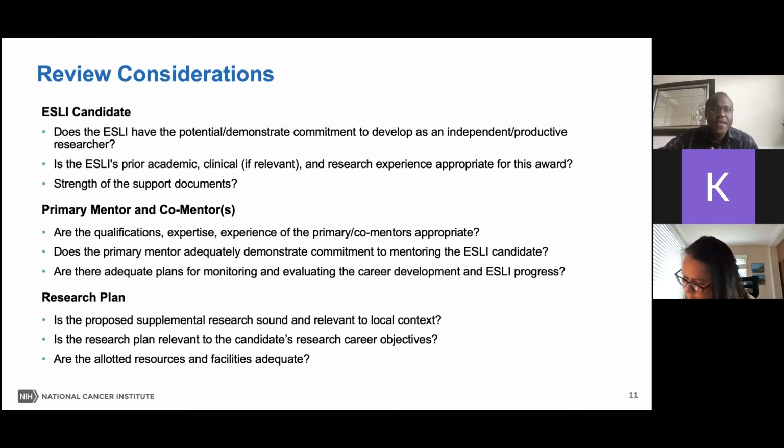So again, in line with that, what will the reviewers be looking for when your applications come in? On the LMIC investigator, they will be looking to see whether the early career investigator has the potential and demonstrates commitment to develop into an independent investigator. It's important that you look at this, because everybody hearing of an opportunity would want to jump on, but only so many have gotten to a level where they demonstrate that, right? If somebody is too busy wanting to do clinical practice, perhaps that is not where to invest the majority of your time in making them a scientist, if that is not their primary goal.